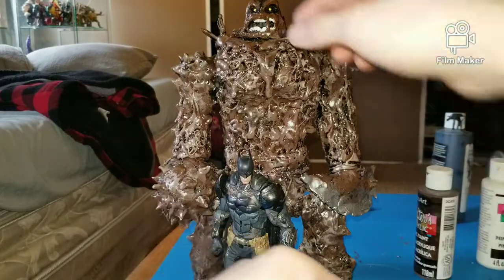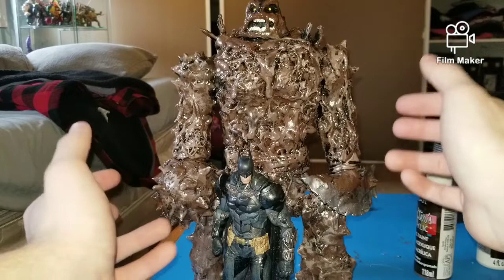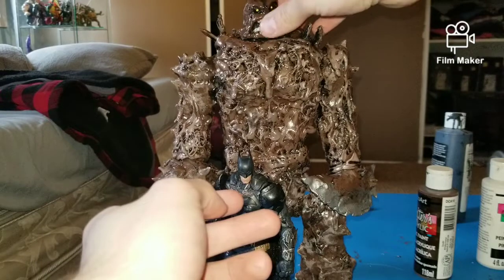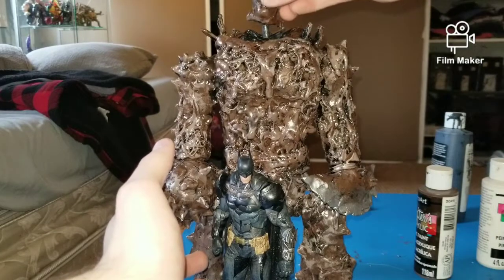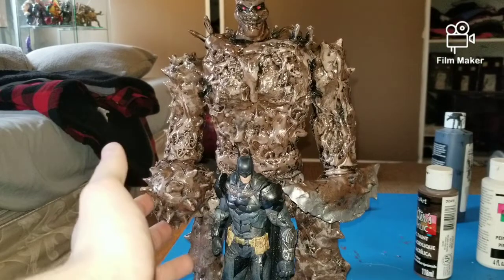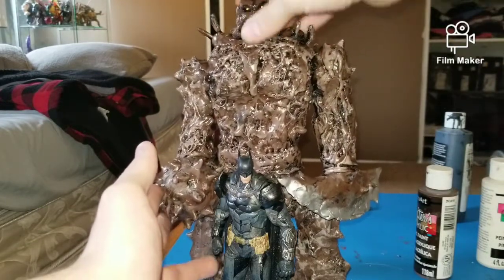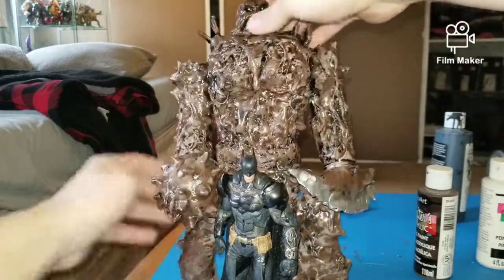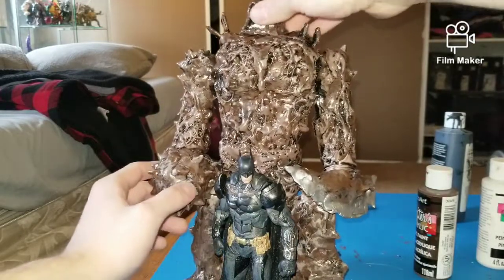So here it is all finished up. I put the glossy clay coat on it so it could give it that kind of living clay look to it. And I think it turned out really well. Put the Arkham head on there. Yeah, I'm really happy with how it looks. And once I make the other hands for it, I'll probably make the stop motion. But for now, this is just how it looks like.